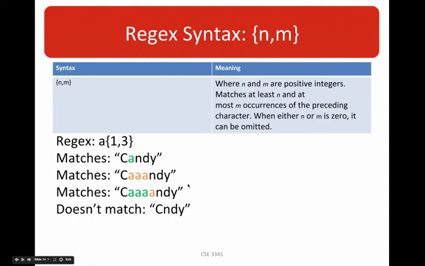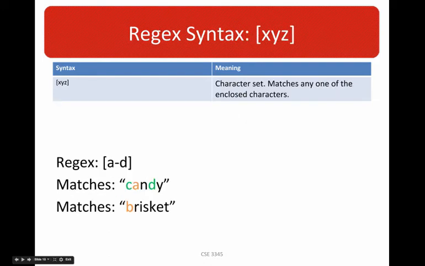And in our case that I showed you a second ago where we had 4 A's, using just a{2}, it only matched these first 2. However, our regular expression's now changed to say I can match 1 to 3 characters. So what the regular expression is going to do in this match is match the very first 3. And then the regular expression says, hey, I will match 1 character, and so this is now a second match. In this third case right here with C and D and Y, we have 0 A's, so that's not a match. So that is for finding a repetition amount of characters.